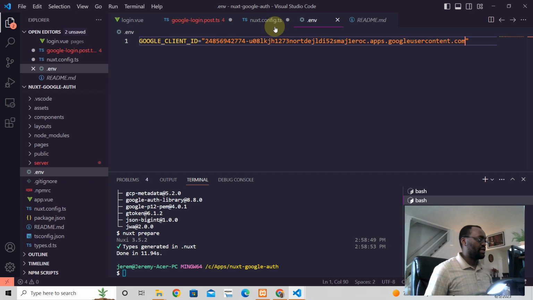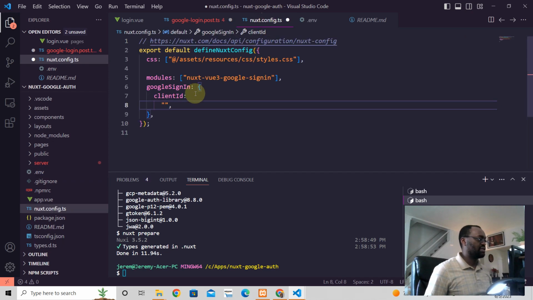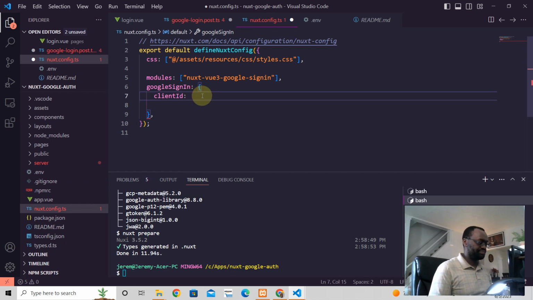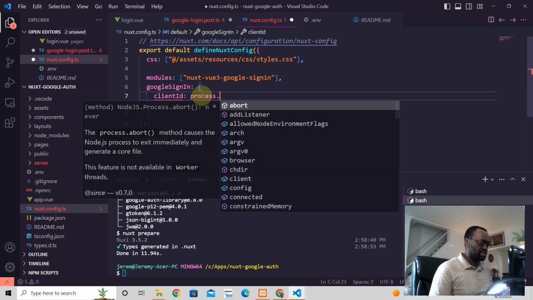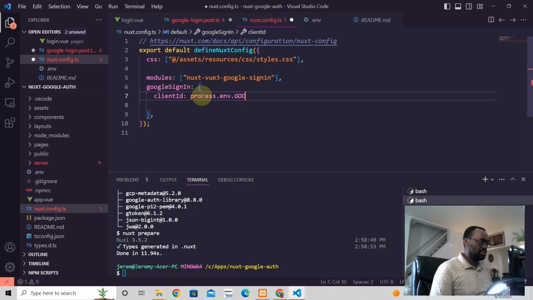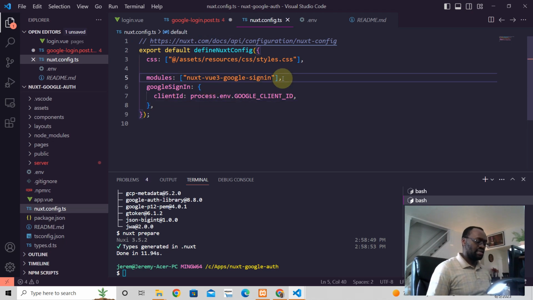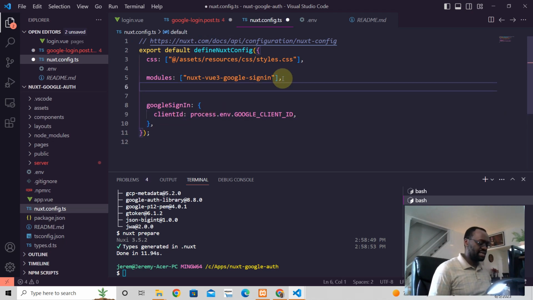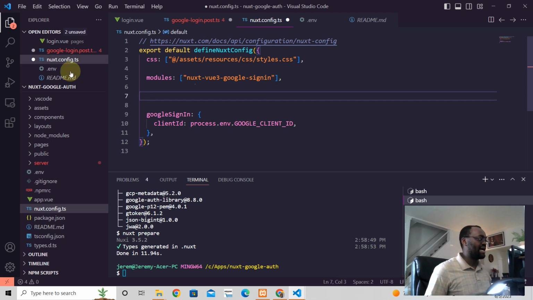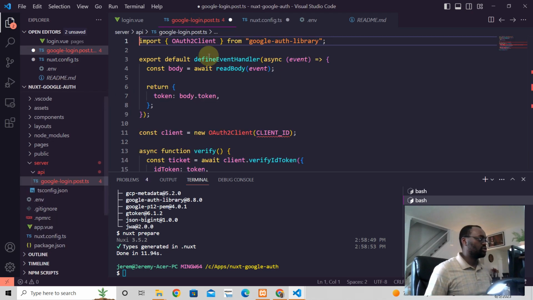Save, and then in the Nuxt config here we're going to say process.env.GOOGLE_CLIENT_ID, and then save it. Now we also need to create a runtime config environment so we can pass it to our endpoint here.